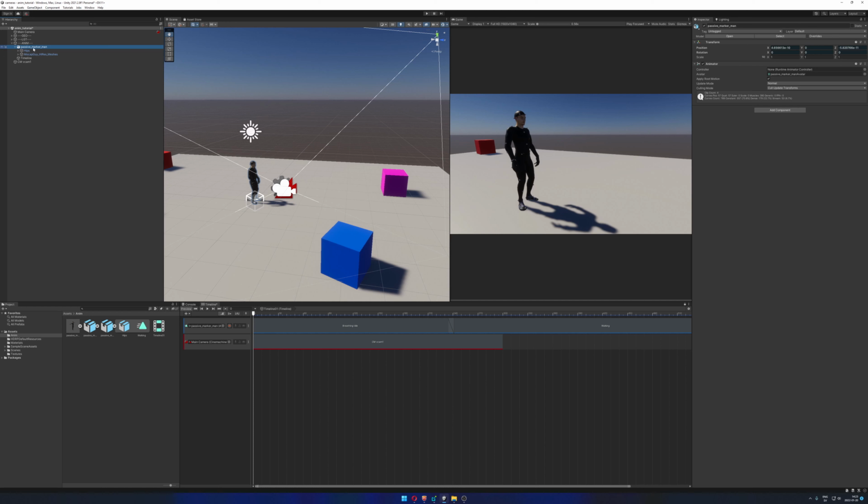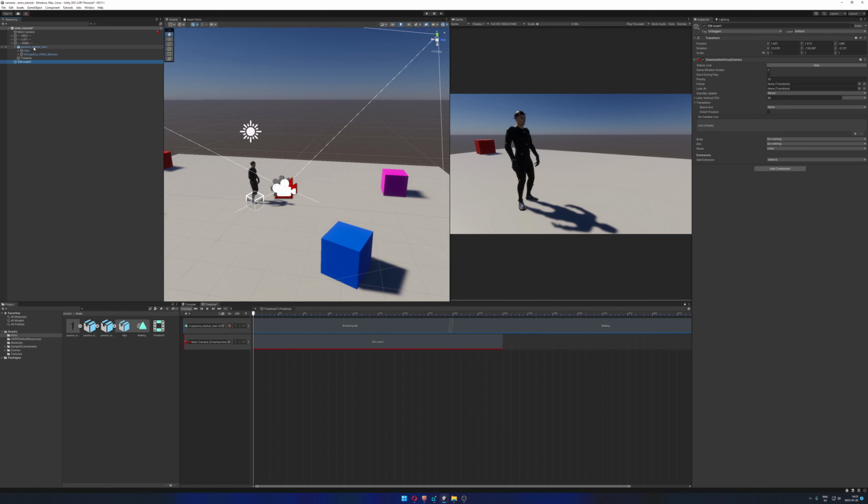So I'm gonna go to my character, and here it would be better if we had a specific object to look at. So I'm gonna select the entire character, but it depends on the pivot point and other things. So I'm not sure if this is gonna work straight away, but let's have a look. So I'm gonna drag and drop my character into the look at field here. Okay, nothing happened yet because we need to change a couple of settings here.